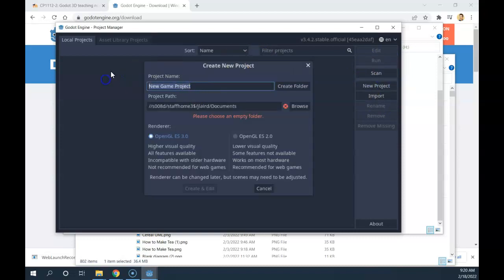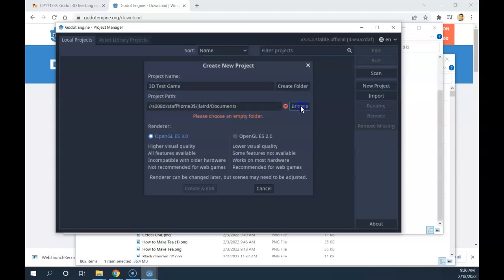And I'm going to call this my 3D test game. Oh, let's do that properly. 3D test game. And one key thing here, please everybody watch, is where you're going to save this. It's a bit of a weird spot on our school computers. So instead of going here, we actually have to save the project before we even start working on it. We create a space where we're going to put all of these things.